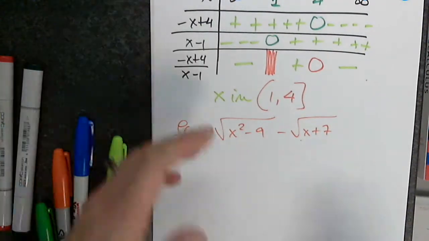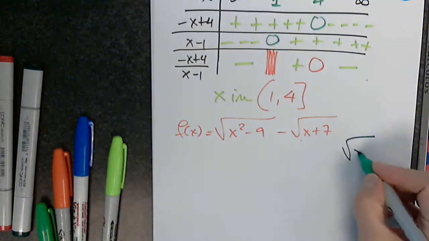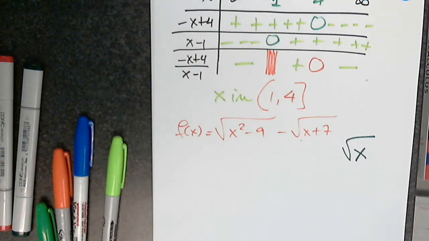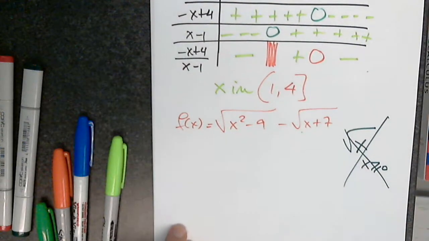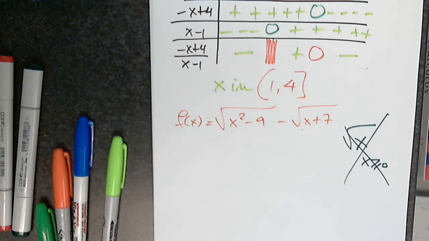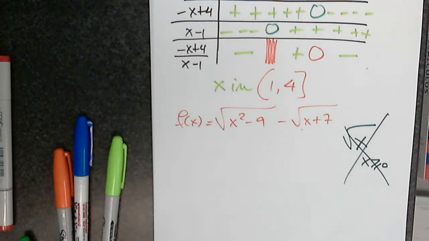Okay, we're asked to find the domain of this function. How do I start? What do I have to do? I have to state something before. I don't see a radicand of x here, so I can't say x yet. If I had that, I would have said this, but that's not what I have. So what do I have to write? F of x must be greater than or equal to 0? Nope.